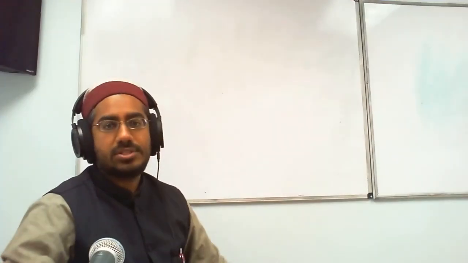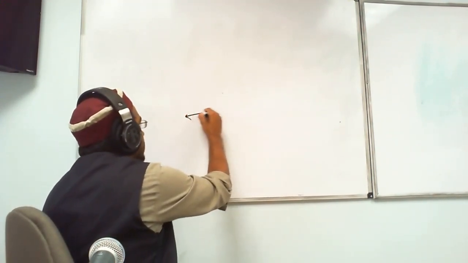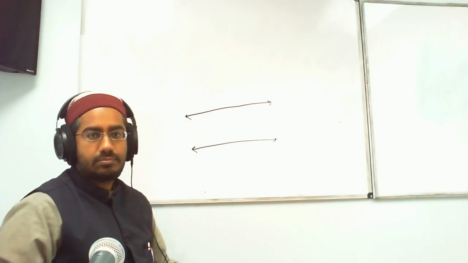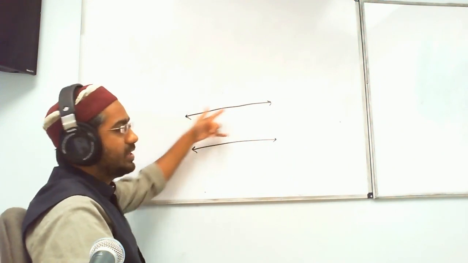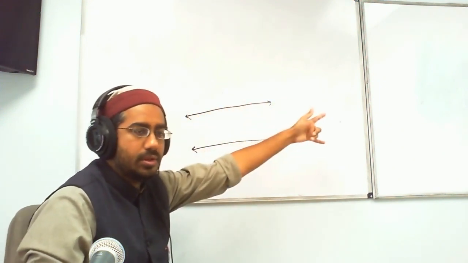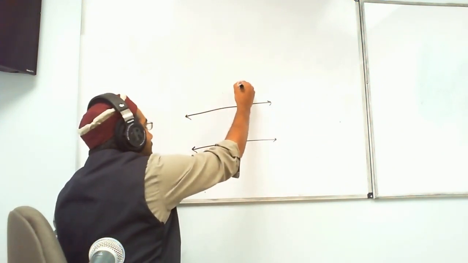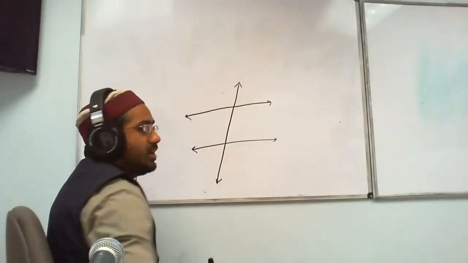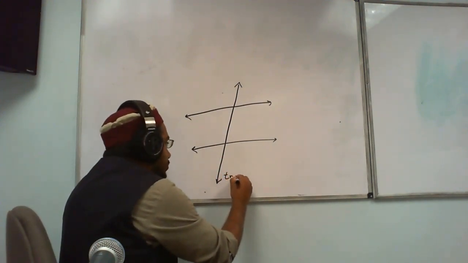All right. So let's take a look at parallel lines cut by a transversal. Let's suppose I have two lines that are parallel. What does that mean? If I say that these two lines are parallel, what does that mean? Right, exactly. They're going in the same direction. They have the same slope. They never intersect. Now I'm going to have another line that cuts both of them like this. So I'm going to draw a line, and it's going to cut both of them. This line right here is called a transversal line.